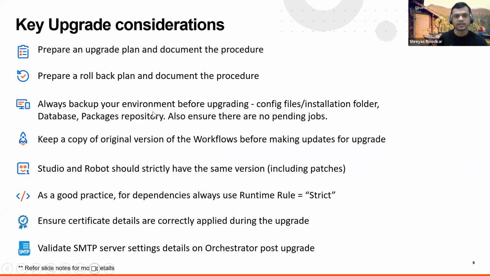Some key considerations I've listed here: always prepare an upgrade plan and a rollback plan whenever you're planning an upgrade activity. Take backups of the config files, database, and package repositories. Also, if possible, take a Windows OS snapshot of the web server. In all environments it's not possible, because sometimes the customer doesn't agree to it, but it's highly recommended.